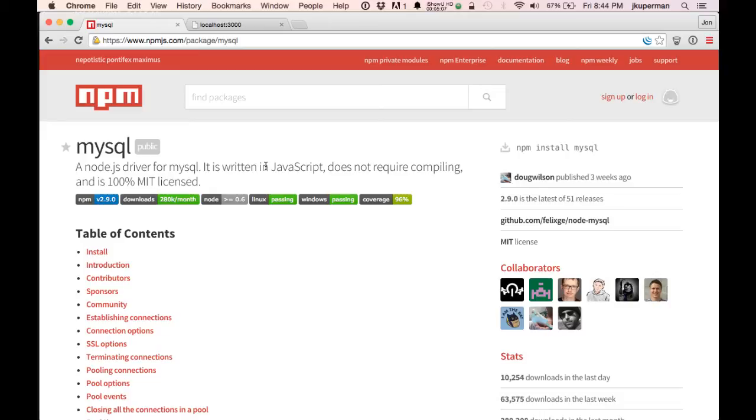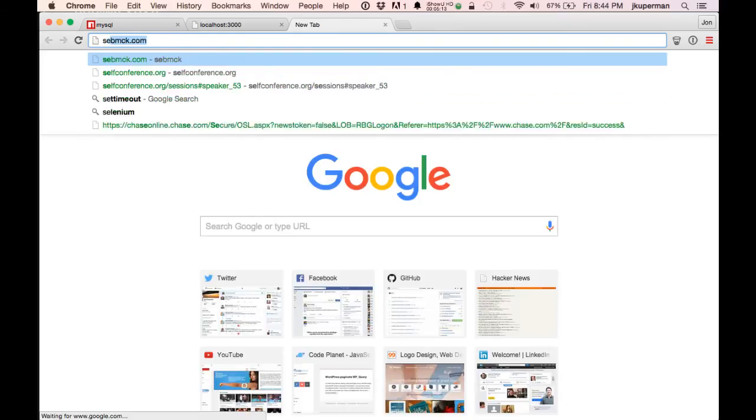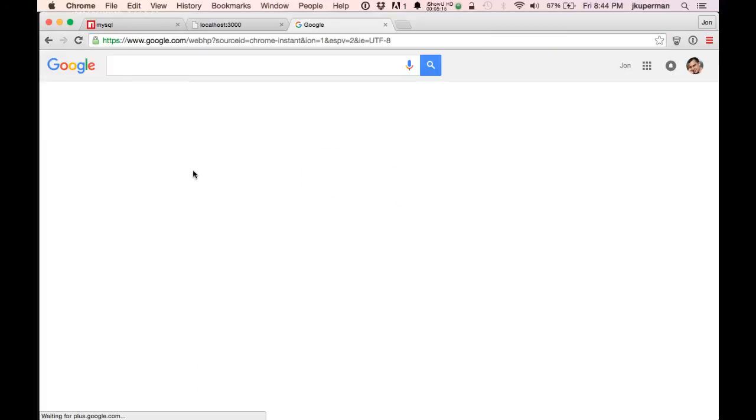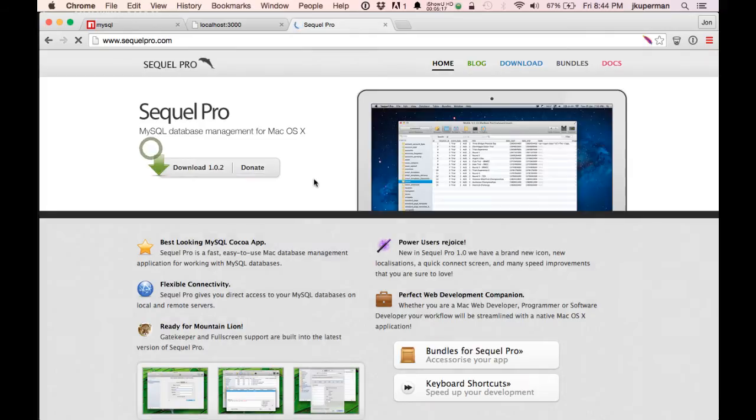In general, I would recommend, especially if you're getting started with this stuff, to download something like SQL Pro for Mac. These are really nice UIs, and you can use these to connect. You download this, it's free. Then you put in your credentials, which would be your host name is localhost, your username is root, no password, or whatever you set up. And then you can really visualize what's going on here.